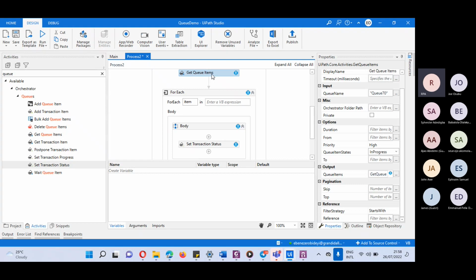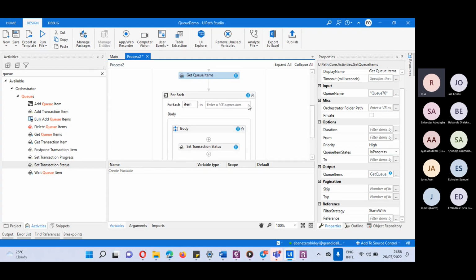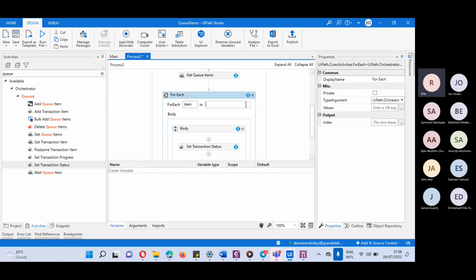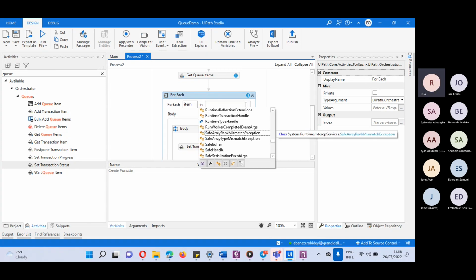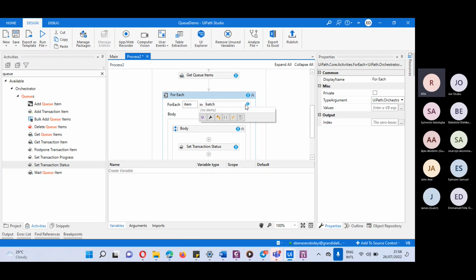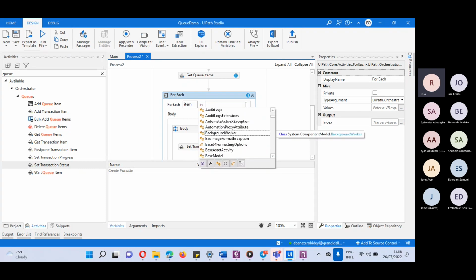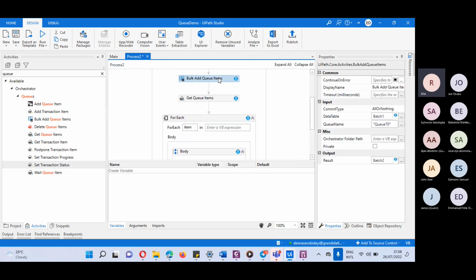This is get key items. It's not even picking the batch result, because it's simply bringing it out as what you have here.